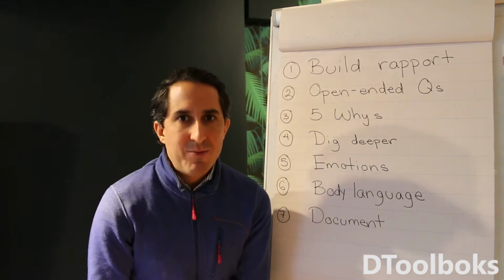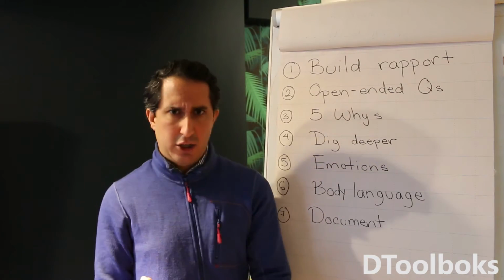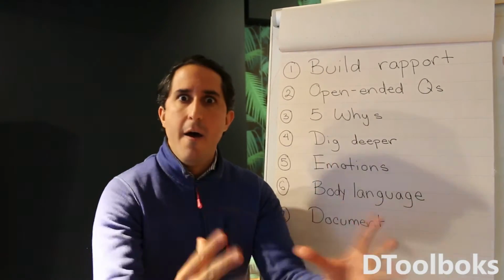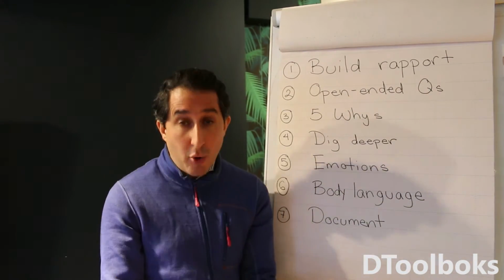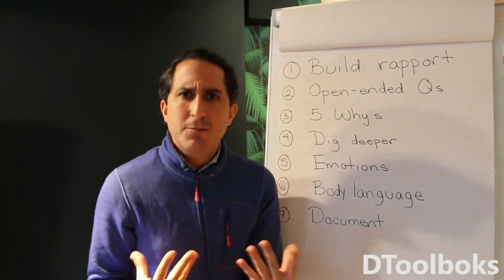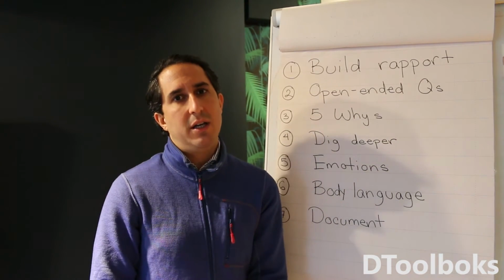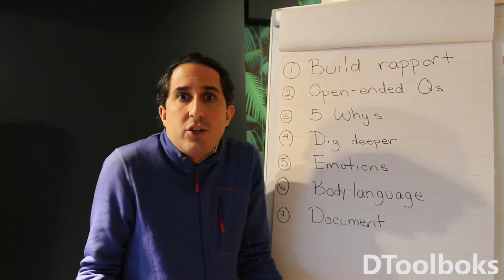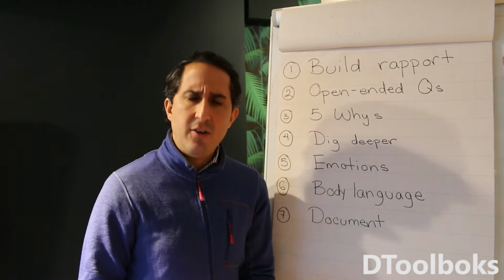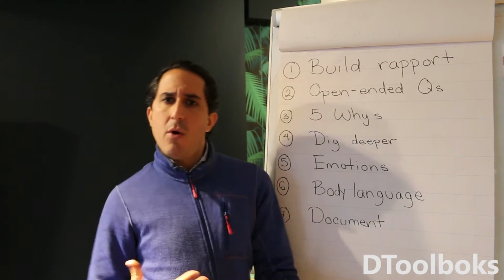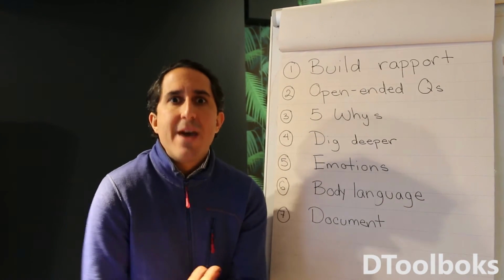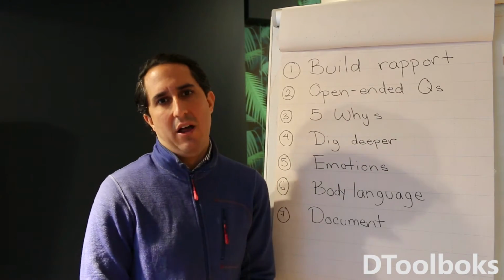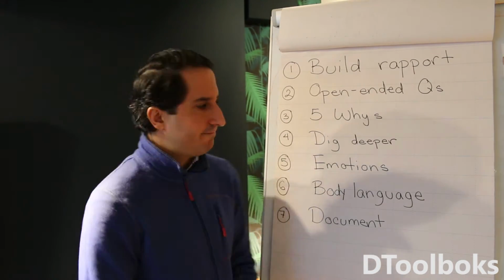Emotions are critical. As soon as you see someone getting a little emotional, either very excited, interested, or potentially sad, focus on that. Because emotions point to stuff that people really care about, what's meaningful for them. And that's what we really want to identify. The best way of focusing on emotions is by simply asking your interviewee, so how did that make you feel? It's going to take them a while to reflect, but you really want them to tap into their emotions. What are they feeling in their body while they're talking about particular subjects?